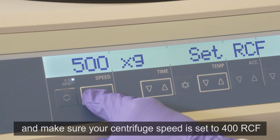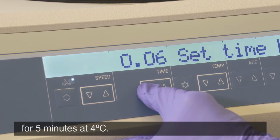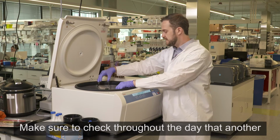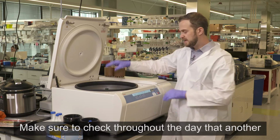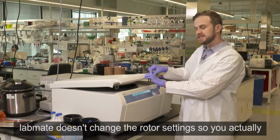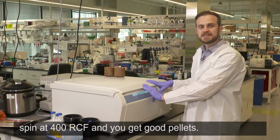And make sure your centrifuge speed is set to 400 RCF for 5 minutes at 4 degrees. Make sure to check throughout the day that another lab mate doesn't change the rotor setting, so you actually spin at 400 RCF and you get good pellets.